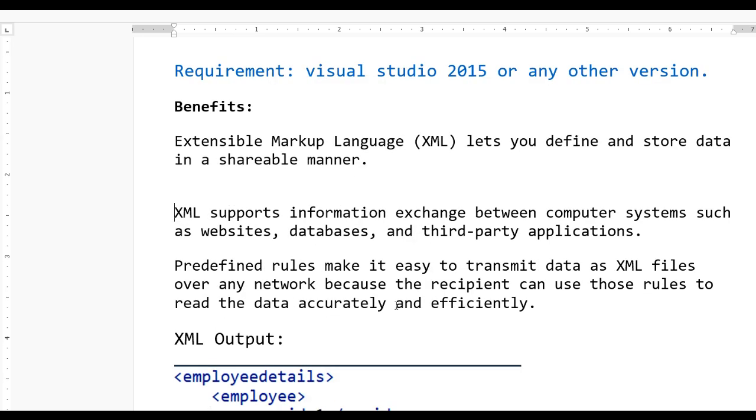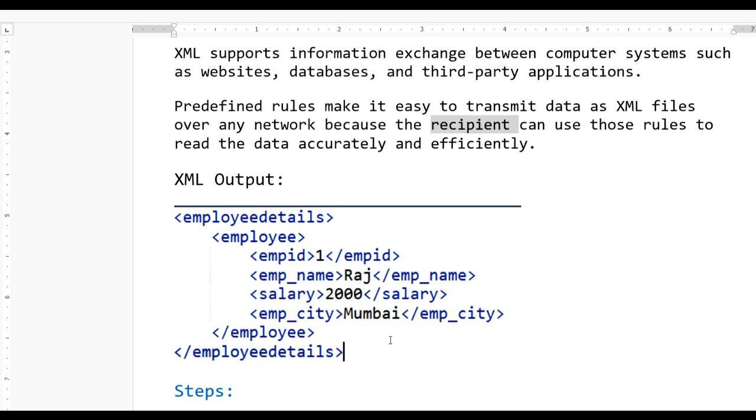Predefined rules make it easy to transmit data as XML files over any network because the recipient can use those rules to read the data accurately and efficiently.